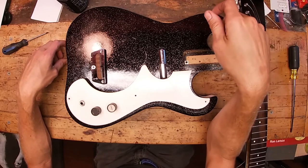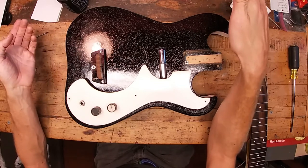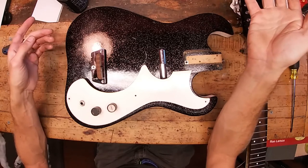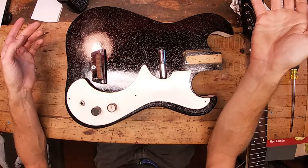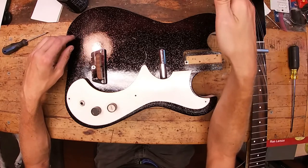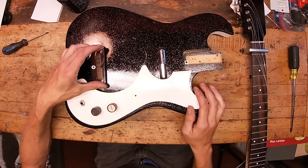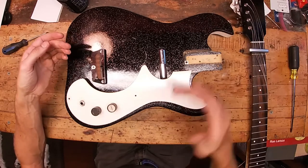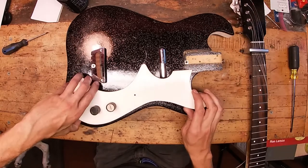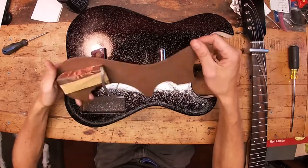If the amp is plugged in the wrong way, the hot is connected to the ground of the amplifier chassis through what would be like a death cap — similar to a Fender, I believe. So the amplifiers are known for being a dangerous item to operate. A lot of people play them constantly, and yeah, if you get a shock it's going to be painful and ruin your day, but hopefully it doesn't kill you.